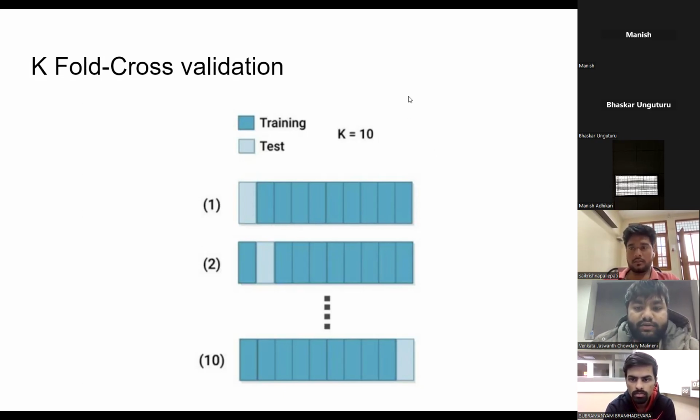This figure shows the structure of cross validation. For example, here we split into training and test data sets, choosing k-1 folds as the training data sets. The remaining fold is for validation, and k should be less than the actual length of the data set. In every iteration of cross validation, we must train a new model rather than reuse the previously trained model. The iteration is done k times, and k-fold makes the most accurate prediction. So, next slide.